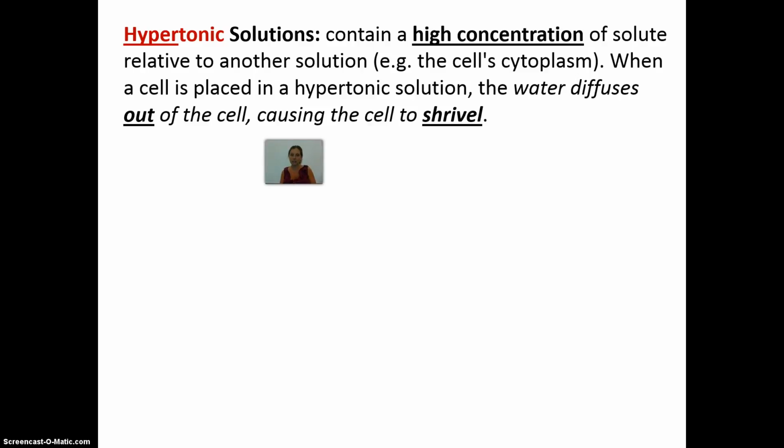In a hypertonic solution, you have a high concentration of solute outside of the cell, which means you have a low concentration of water. So that means the water inside of the cell is higher than the water outside of the cell. So water is going to leave the cell, because remember, water travels from high to low. So if water diffuses out of the cell through osmosis, the cell is going to shrivel up. Here's the way that I remember it. People that are really hyper are always running around being crazy, using lots of energy, which means they are always skinny, right? The super hyper people are always skinny. So in a hypertonic solution, the cell is going to get skinnier. It's going to shrivel because water is leaving the cell.